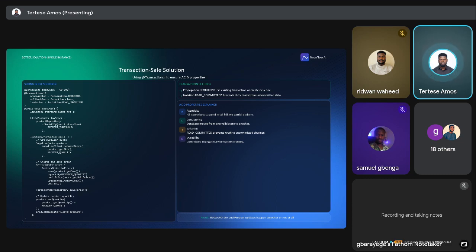Then isolation level. If you are using Postgres, and in this case I was using Postgres, I also want to point out the importance of isolation. These are the things we need to understand. Isolation levels are very important when it comes to database locking, because most of the time you need to do database locking, concurrency and controls. So isolation levels are what help you to do this. So it prevents reading uncommitted changes.